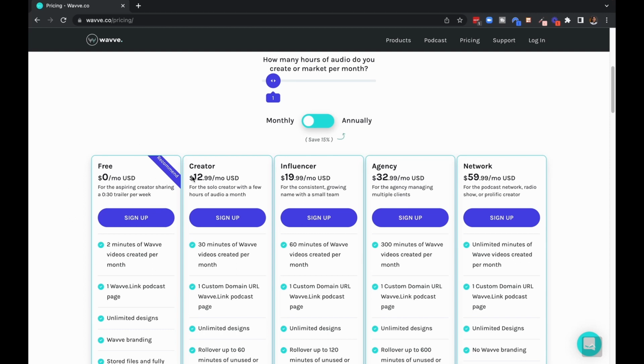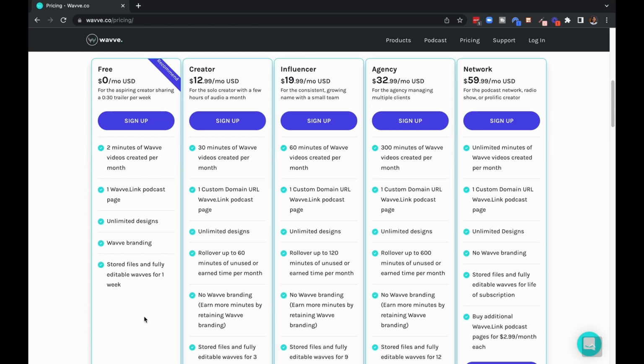If you want to start with the free version, that's okay. Just keep in mind that all of your designs, all of your videos are going to be downloaded with the Wave branding. So if you want to avoid that, I highly, highly recommend that you start with the creator plan. But if not, like I said, this is free and it's pretty easy to use. You pretty much have the same features, except that, well, you can read through all of these here. And then if you need something more sophisticated, or if you need to upgrade because you need more time, you can always move up to the next tier, which is the influencer or agency or network. And that comes with a lot more minutes. For me, 30 minutes is enough because that's what I use with my clients.